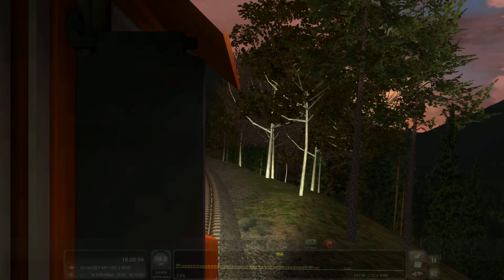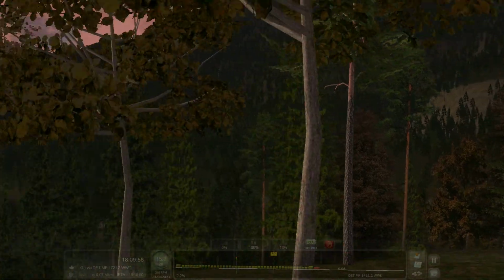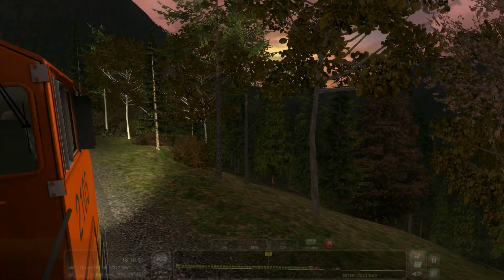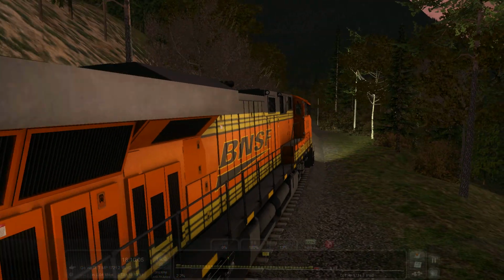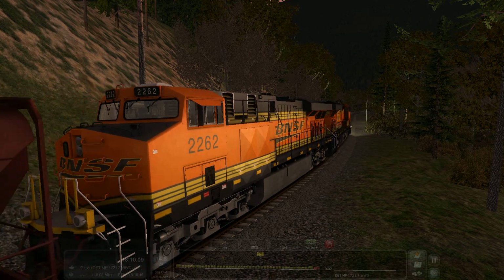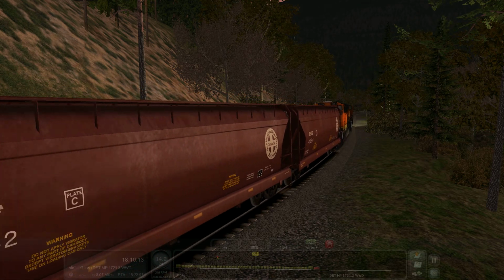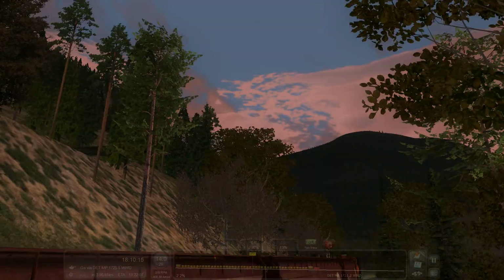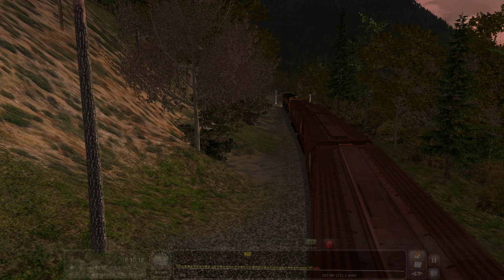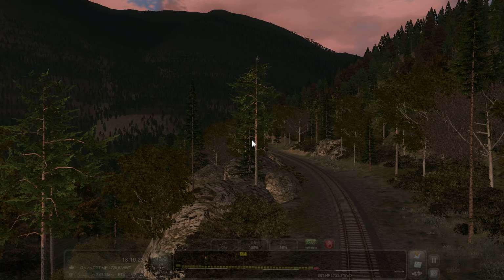Check out some outside views while we're at it. Kind of the cab view. That looks cool. Nice, pretty view. Really did a nice job on this layout. I'm gonna get the side profile. Yeah, see, they really did a good job on this. Let's check out a different view.